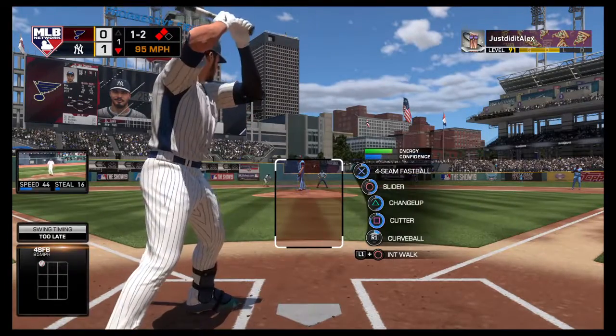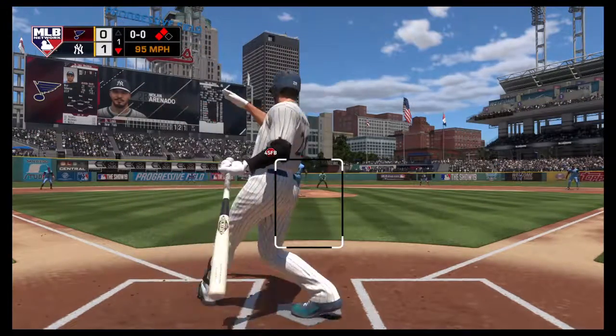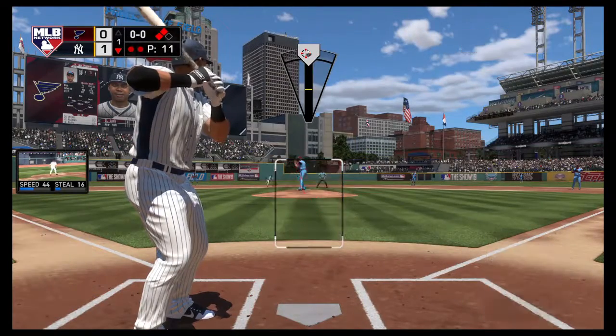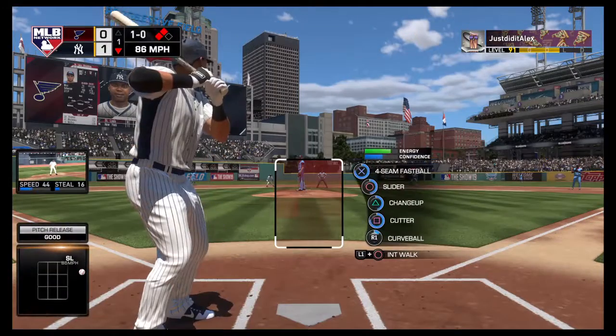1-2 now. Hey, there's a ton of reasons I could give to you as to why this guy has been such a good pitcher in his career. But I think this is the biggest one. His ability to work out of nasty jams. 2 guys in scoring position right here. Interested to see how he works out of this.